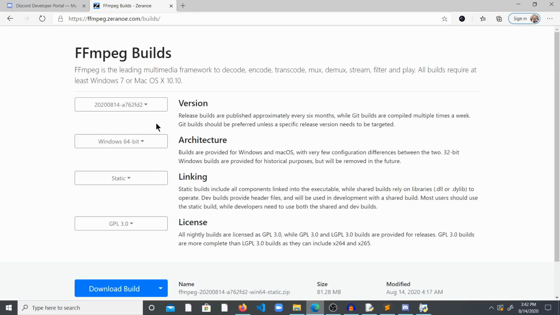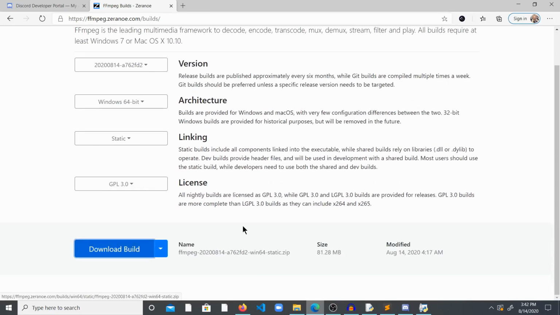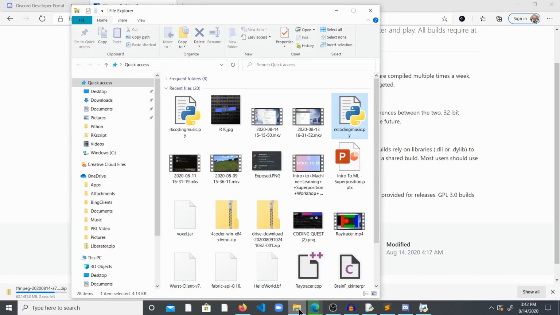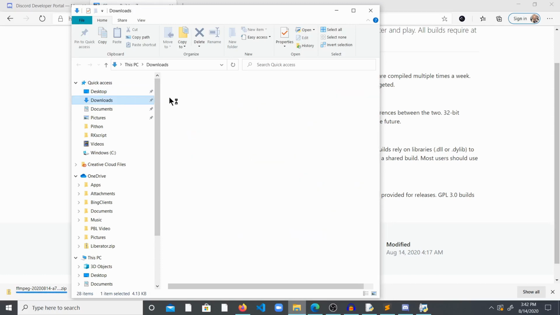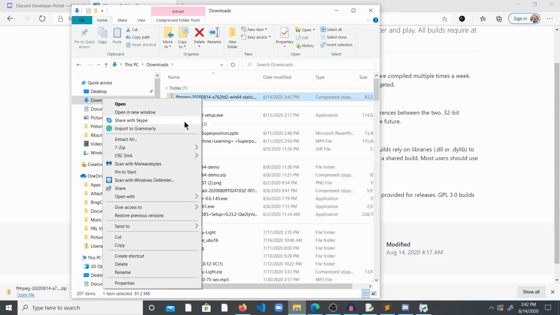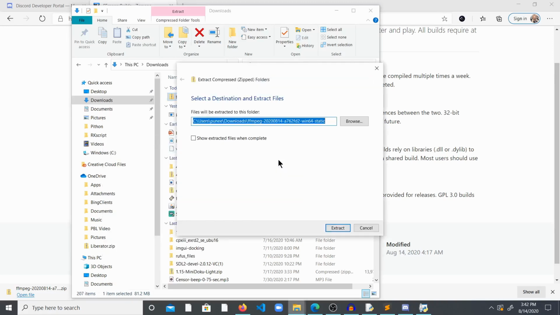Go to Windows builds by Zeranoe. This is my architecture. I'm going to download the build, and you get this little zip file. It's almost downloaded, so extract this.